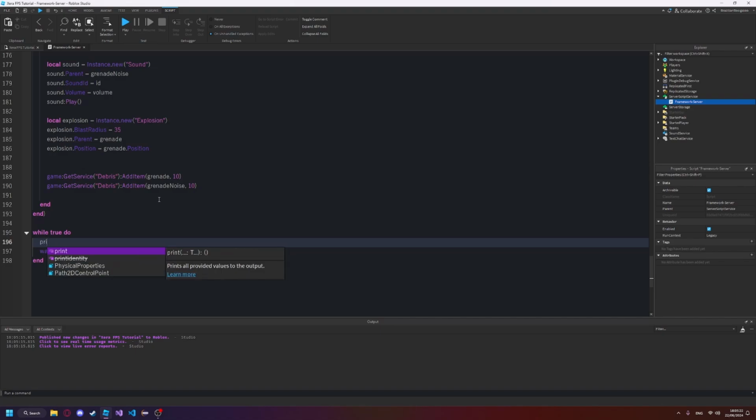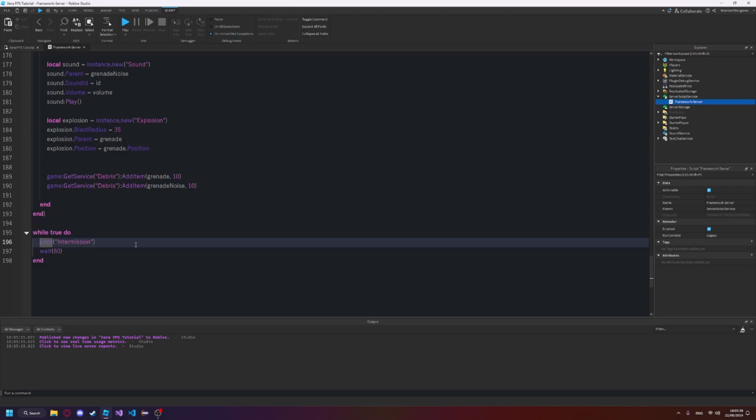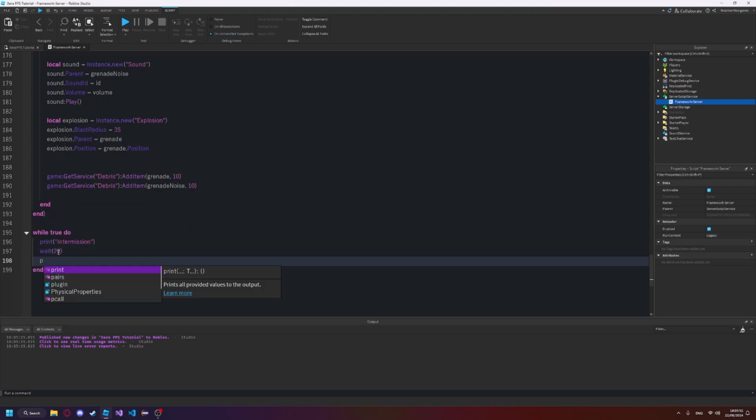So print intermission. So this is sort of like a cooldown time. Maybe you can add in a shop or something, and people can buy stuff here. 20 seconds.